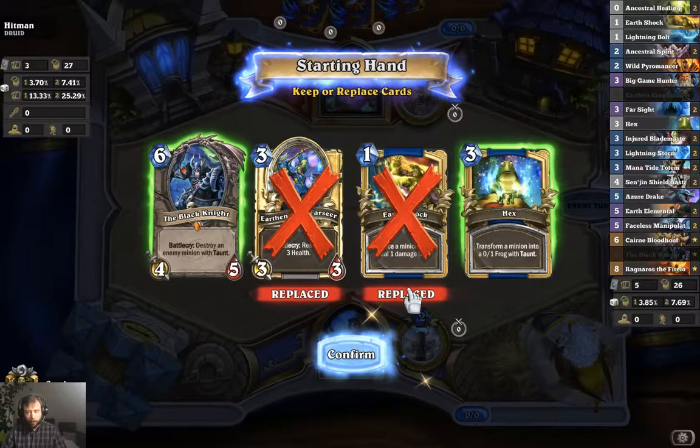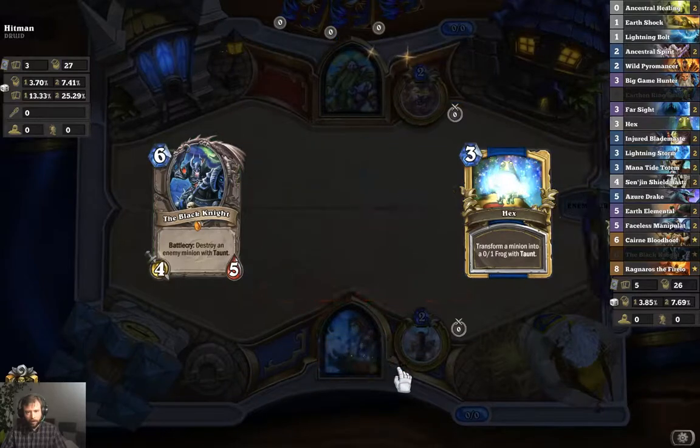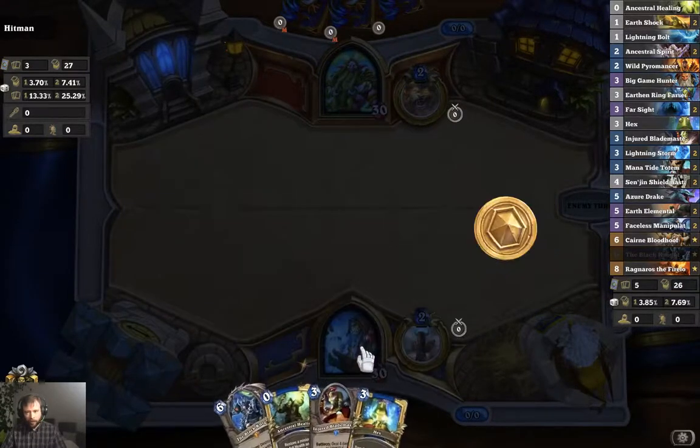I'll keep the Black Knight though. It's expensive, but it's a huge tempo swing. At some point, Druid runs tons of taunt. Well, this is the right place for a Crusher Shaman fix.